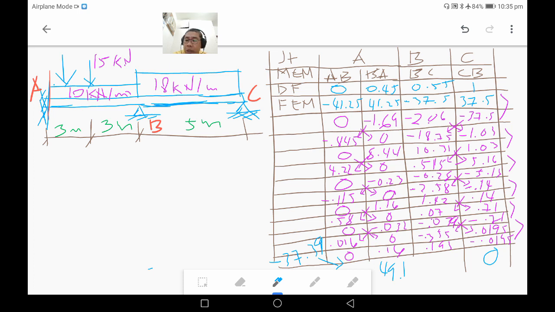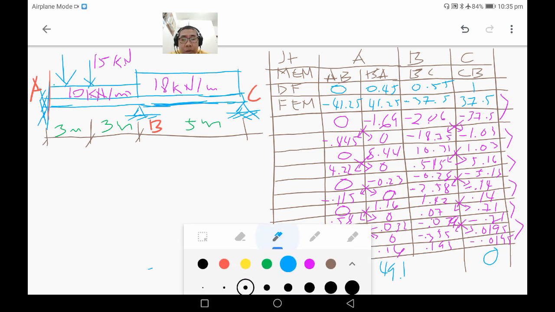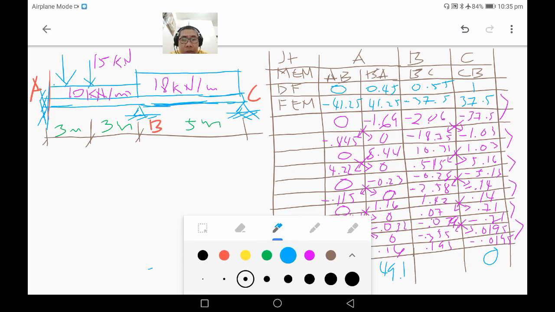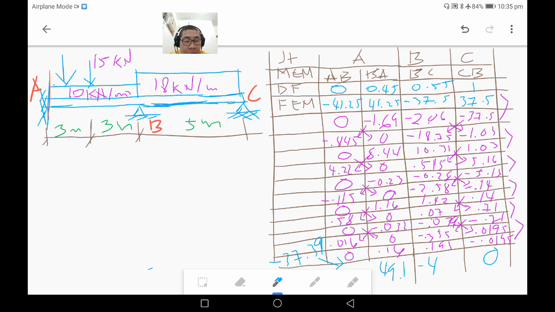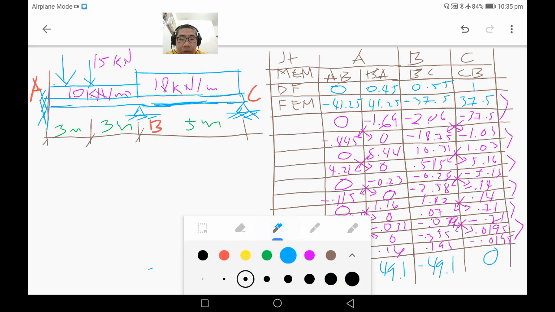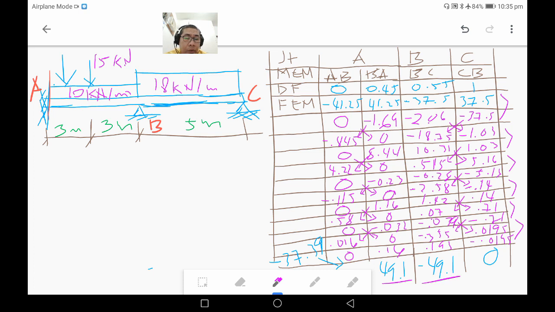No? And then the answer is negative 49.05. So, pwede nating sabihin 49.1. Ngayon, mapapansin nyo, pag dito, pumarehas na, no? So, 49.1, and negative 49.1, that is a 0, no? Kasi, equilibrium sila. Parehas na numero, different sign. Kasi dito, ito yung beam mo. Of course, yung moment na nandito at saka moment na nandito, dapat parehas lang. Kung hindi yan parehas, hindi yan equilibrium.